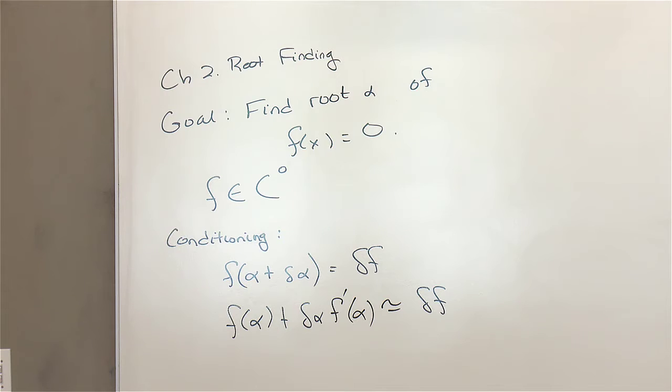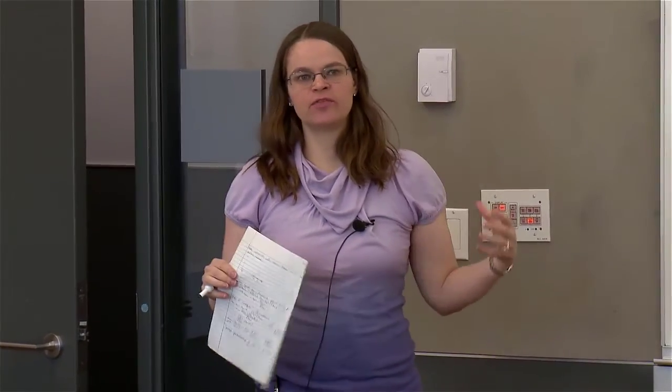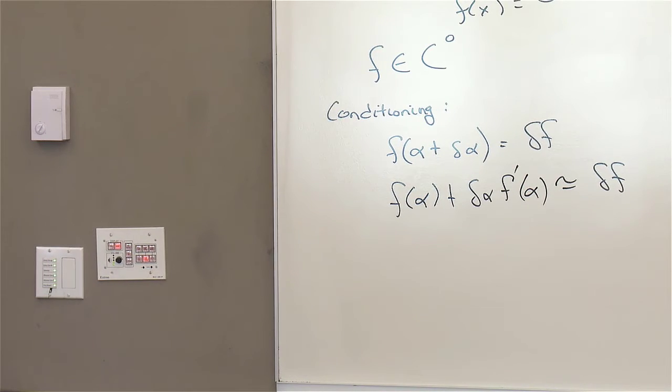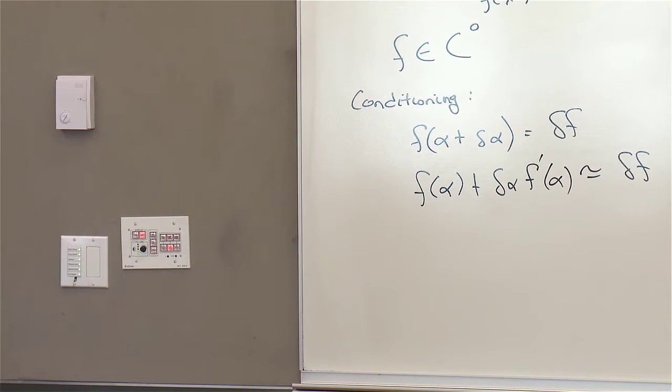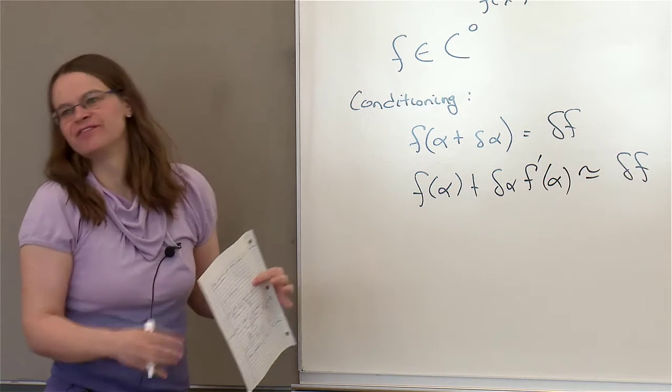Is it given that the function is differentiable? That's a good question. How well the method you use is going to work depends on the smoothness of the function. For example, if you want to use Newton's method, you need the derivative. If you want to use a simpler method like the bisection method, you wouldn't need differentiability. So this will come into the method you use, and it certainly comes into trying to assess how well conditioned this kind of problem is. I think at the least, to have some guarantee of conditioning, you probably want it to be Lipschitz continuous, which is kind of the next best thing to having a derivative.